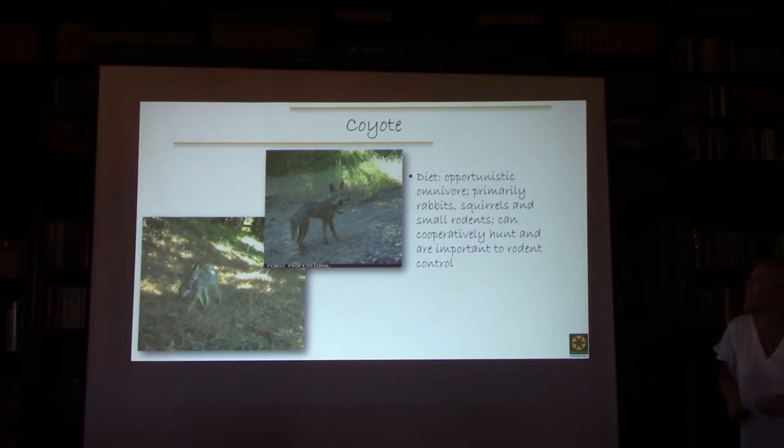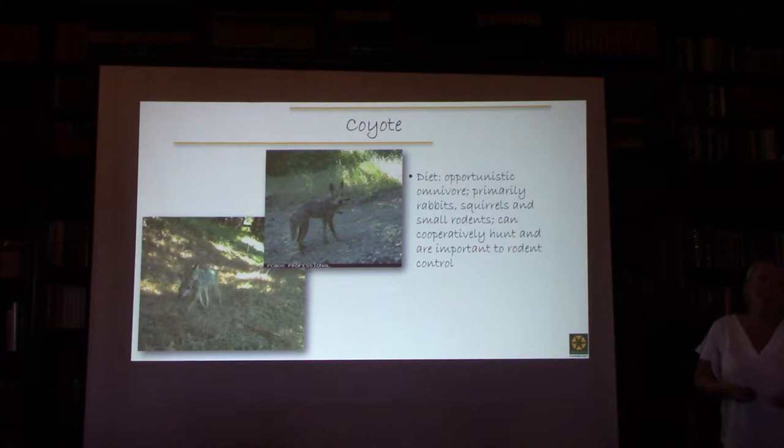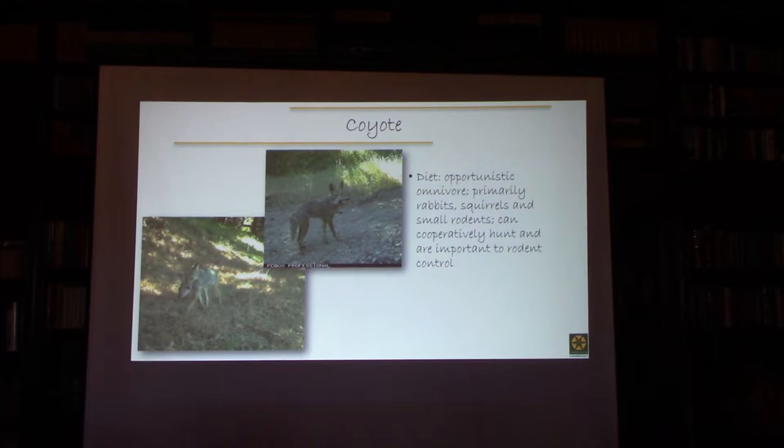They are opportunistic, as I mentioned. They love small rodents. So here we've got one that's got, I think it's a ground squirrel. It's kind of hard to tell. It's a little out of focus. This one is from the Fisher's camera. It's actually a fawn head. They will go after dead things when they come across it. Probably didn't kill it itself, but definitely opportunistic when it comes across something that's already dead. They typically don't eat a lot of vegetables or fruits, but you do find berries in their scat sometimes. But they're primarily carnivorous.